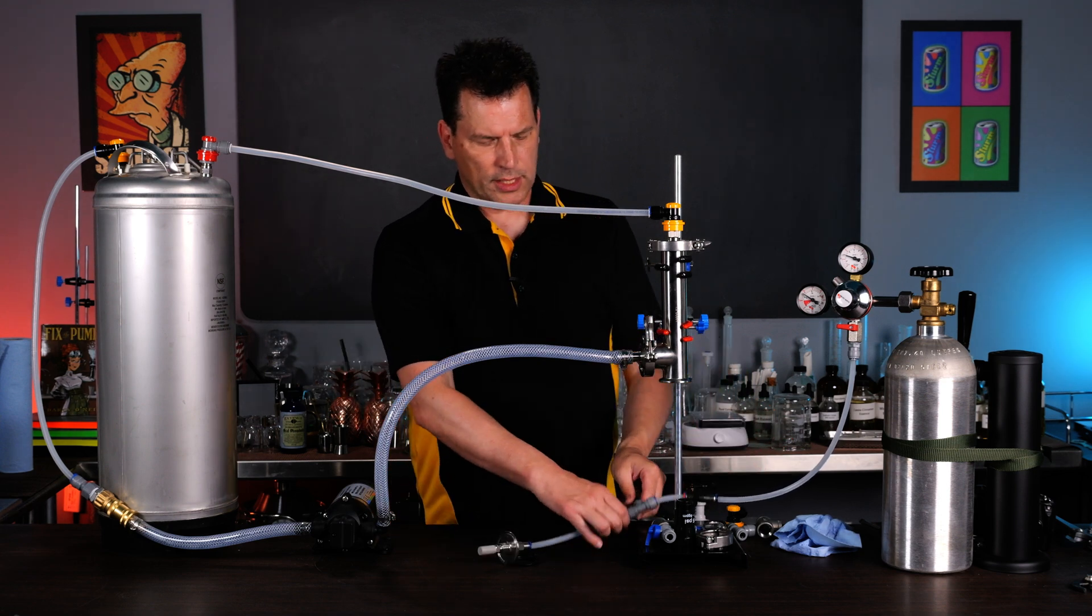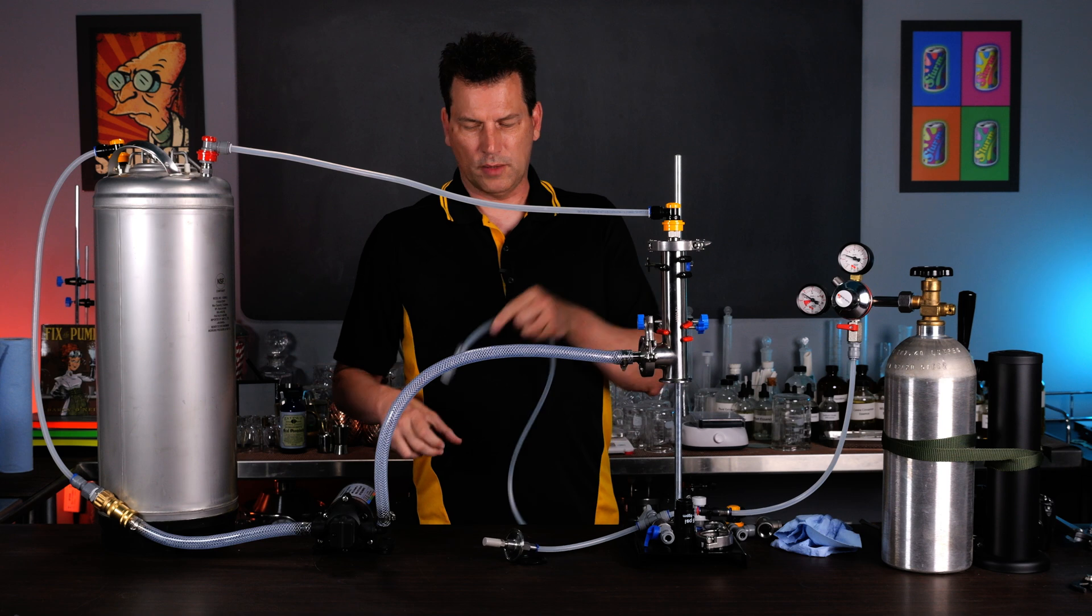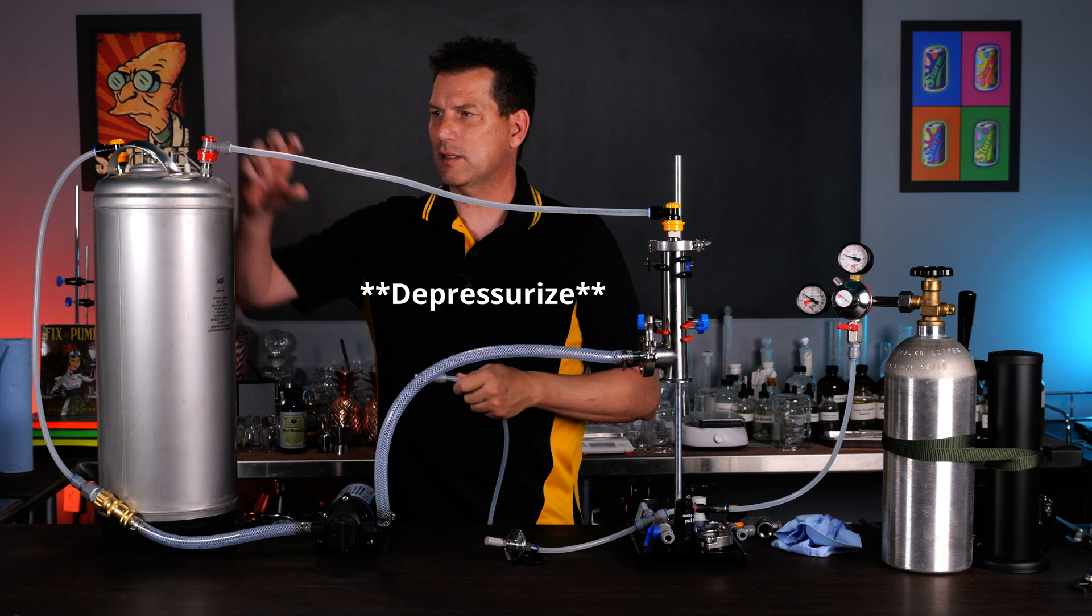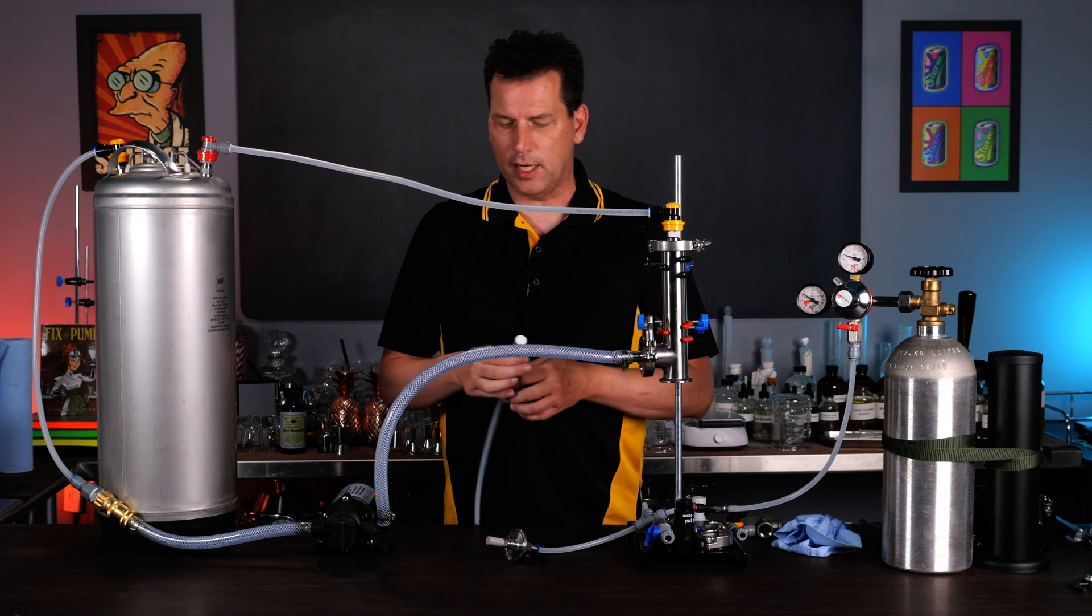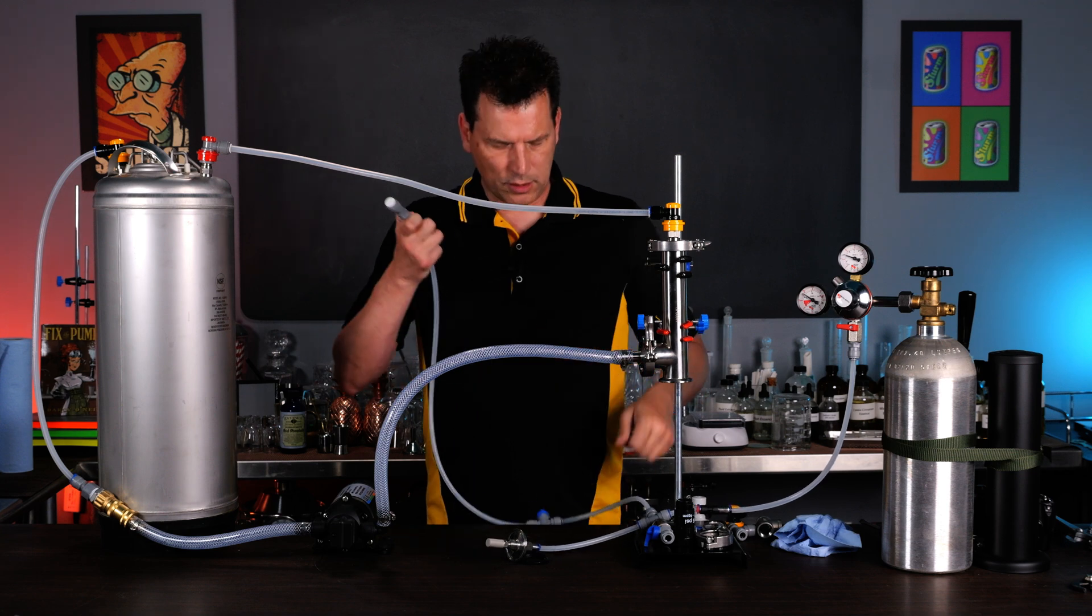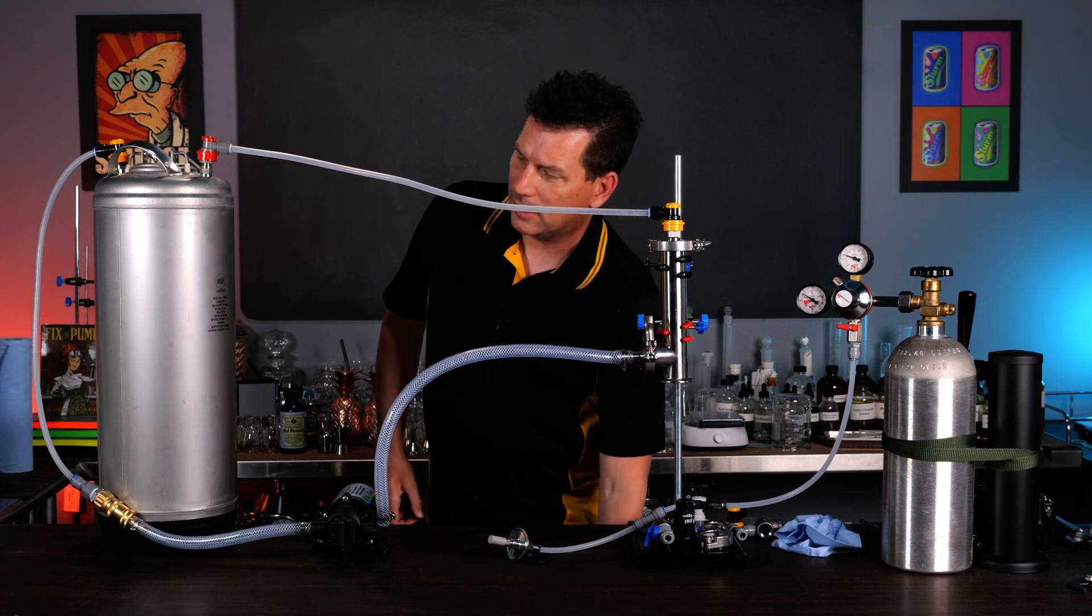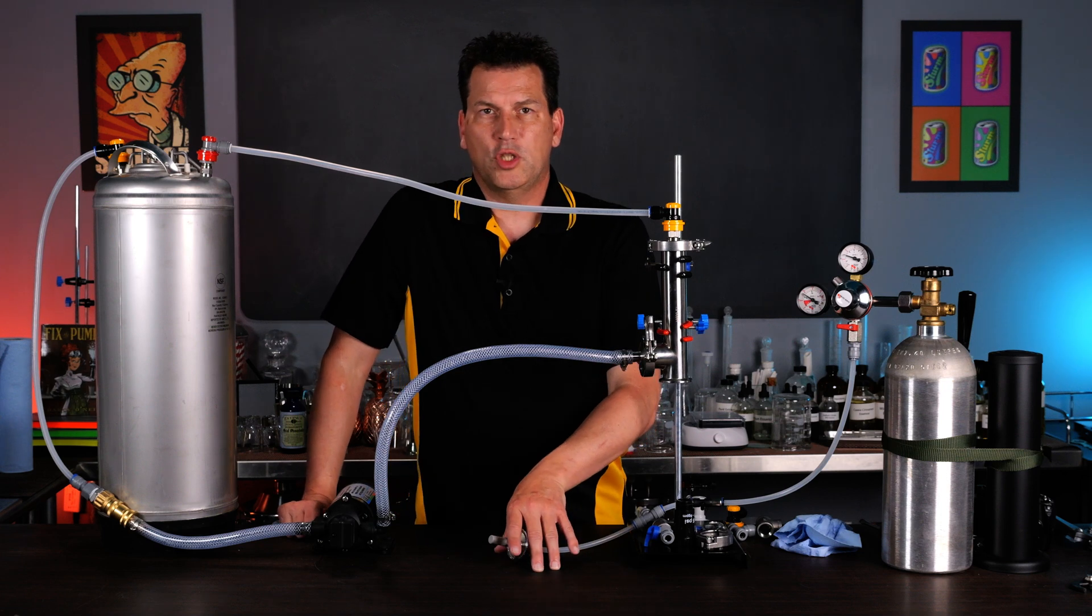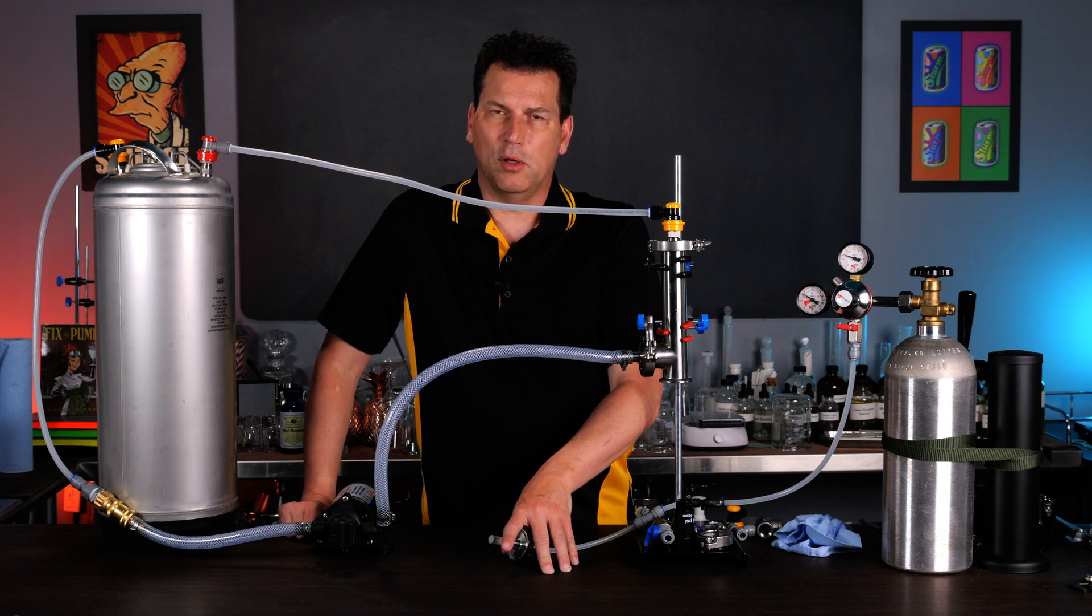This T here leads to basically a valve. When you're done with the system, when you're done carbonating, you do need to depressurize your lines. Because you can pop these off, the keg will stay pressurized and the lines will stay pressurized, but unless you want to pop the lines off and have water go everywhere, you need a way to depressurize this. So this is just a valve that you can open up and drain into a bucket, depressurize all your lines and not make a mess. More of a convenience, but again the two micron sizing of these. I've seen 0.5 micron bubble size but that may be overkill. Two microns plenty.